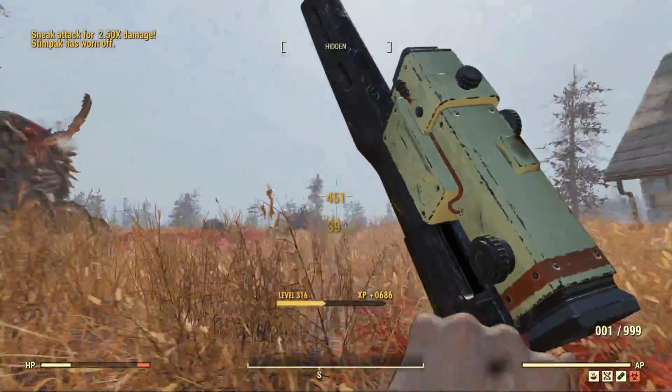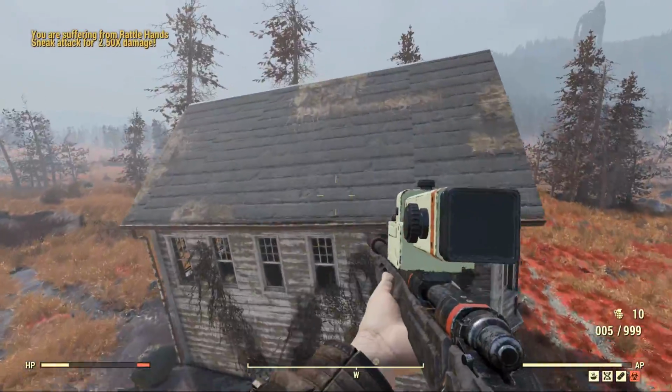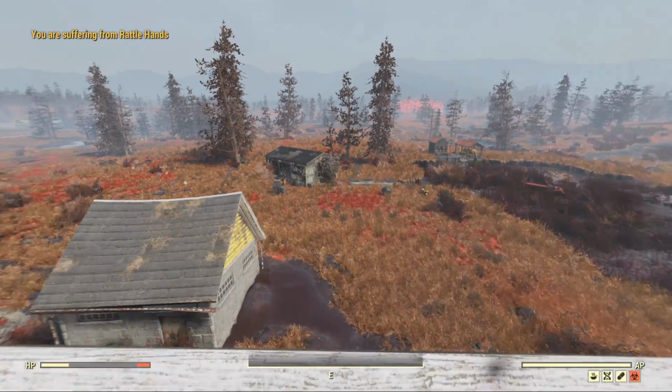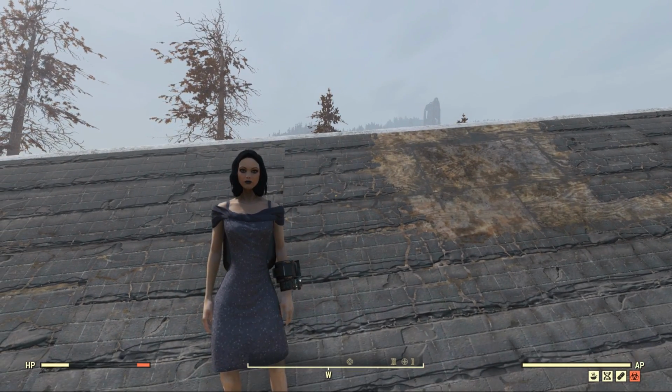Just die already. There we go. Nice little headshot to finish that off. Could be getting much more damage with the proper multipliers, but, you know, not running with the multipliers, we can see what this thing can do. It's kind of underwhelming, but whatever. I'm going to get rid of rattle hands.